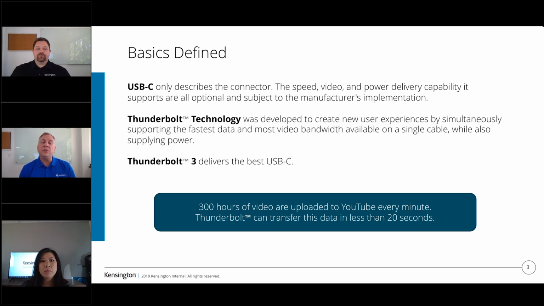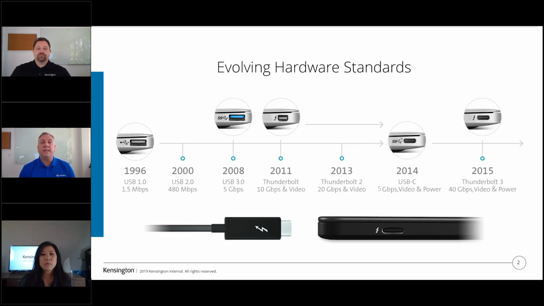And so with the USB-C connector, we decided that we would also use the same connector, and the Thunderbolt spec is actually written into the USB-C spec as a guest or an alternate protocol within that spec. So with Thunderbolt 3, we use the USB-C connector, we double the bandwidth again, so we're at 40 gigabits per second total bandwidth. We support DisplayPort 1.4, and now we have power coming into the PC to charge, and then also power going out of the connector, what we call bus power, which we use to power up bus-powered devices. That's why we say Thunderbolt is the best USB-C, or the USB-C that does it all. We are the same USB-C connector, but we do much more than just USB.